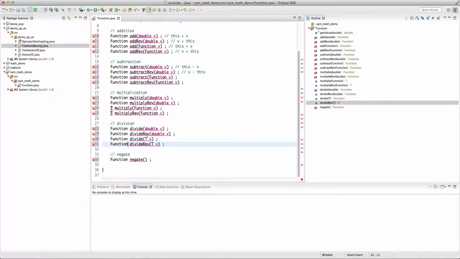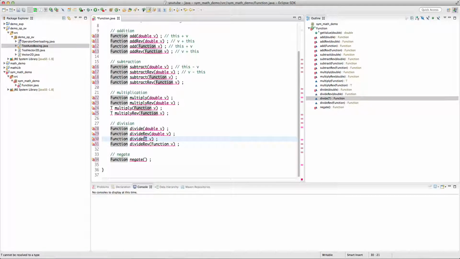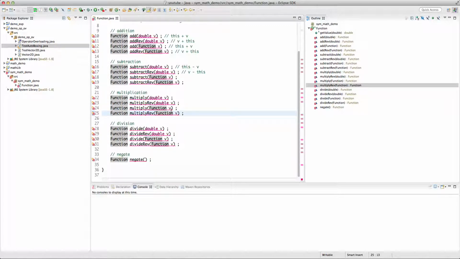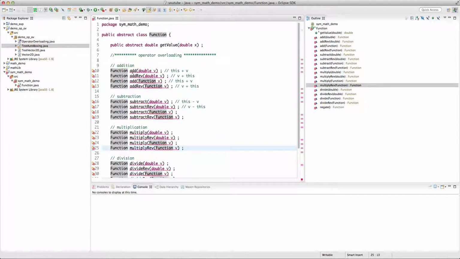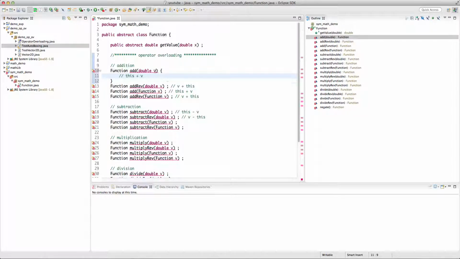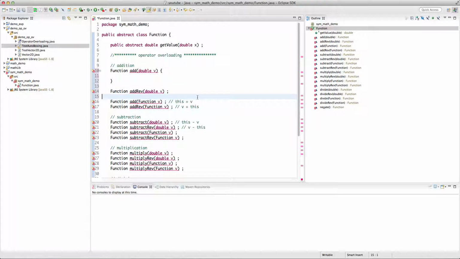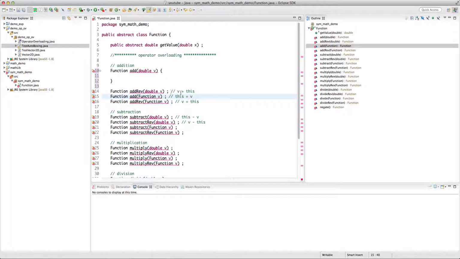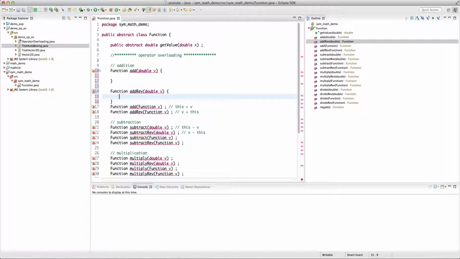The return type is, let's say, a double. You can also implement complex functions that take complex numbers, and we will get to that in later videos. Alright, so the compiler complains that you have to add bodies to these methods, right? And let's remove this also. So what I'm going to do here is add bodies.